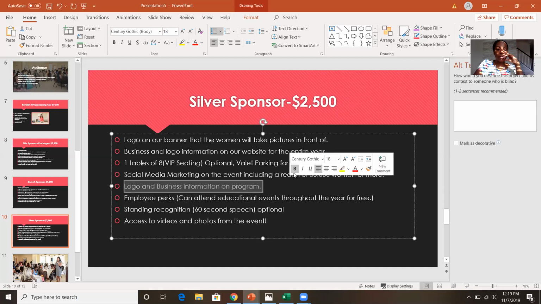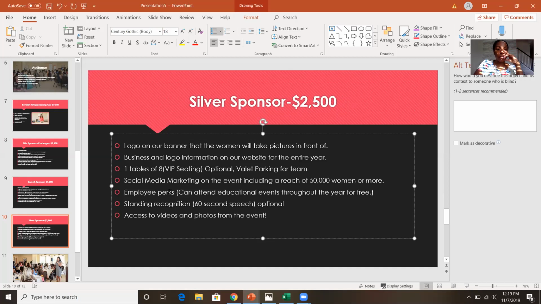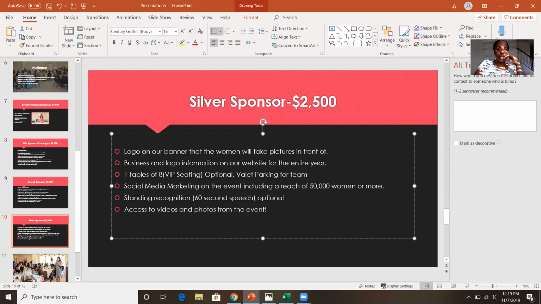Their logo information won't go on the program. They will get the standing ovation, but not the free educational events throughout the year. And then I think they should get the logo on the centerpiece of their table.